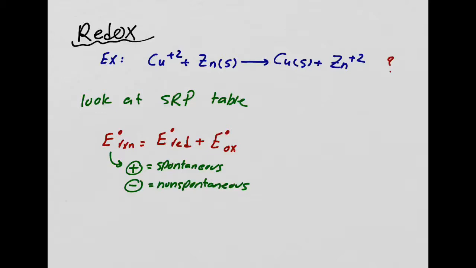So copper is going from copper +2 to copper 0, right? Because here copper by itself has no charge, it's neutral. So if I go from +2 to 0, I got more negative. That would be my reduction. Okay. Now what happened to the zinc? Zinc over here is +2. Zinc over here is zinc solid. Anything in elemental form has an oxidation number of 0. So I went from 0 to plus. I got more positive. What is that? That is my oxidation. Okay, you following me so far?